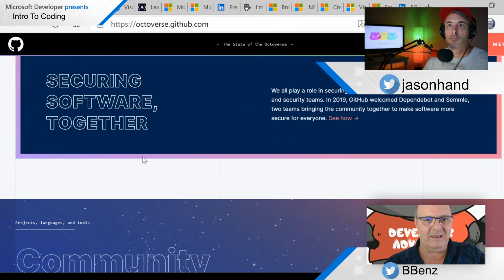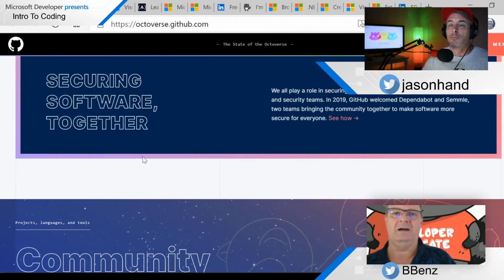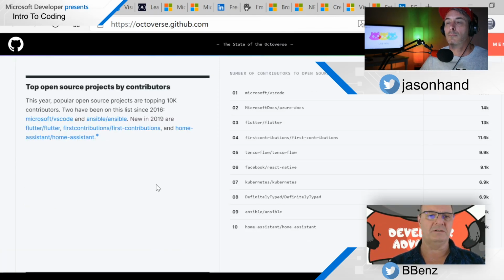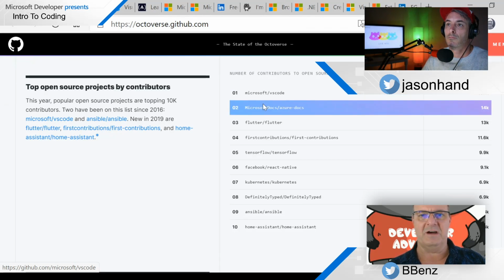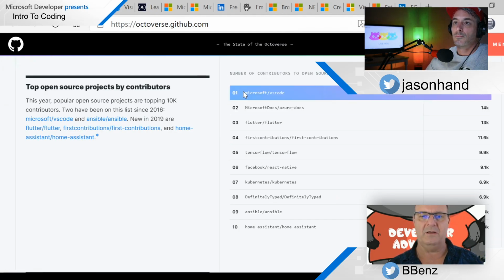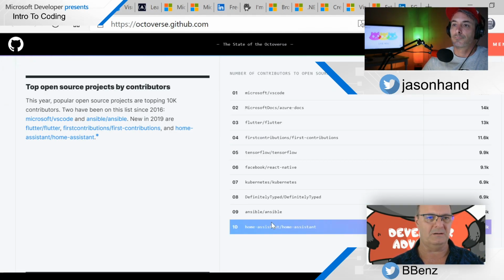But let's look at, okay. So VS Code is an open source code editor. I'm going to show you this in a little bit. These are the top projects by contributors. So people who actually contribute. Azure Docs. So Microsoft actually writes all of their docs in Markdown, and they use GitHub to manage the version control and everything. So that's why this is pretty high. We accept pull requests from outside as well. So you can see, anyway, these are the major projects by contributors that people have.